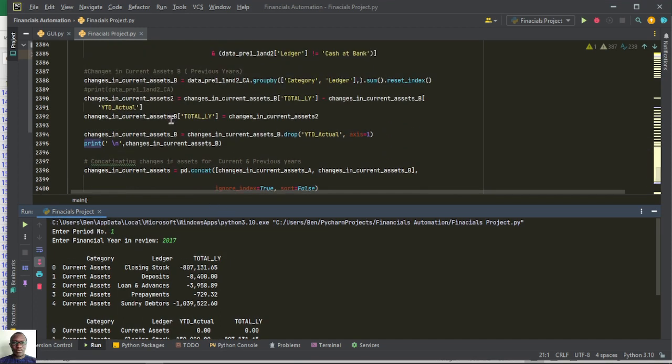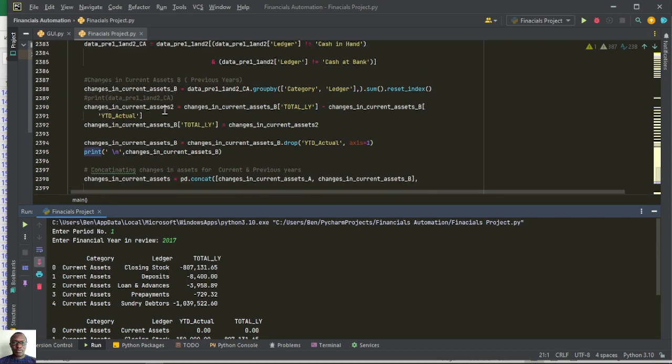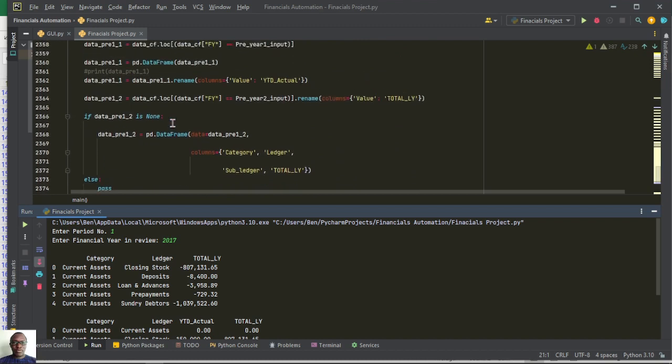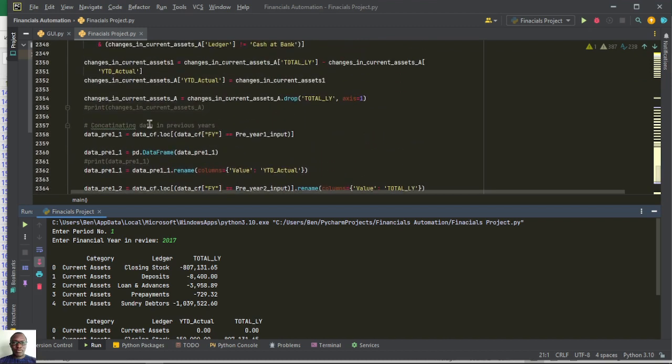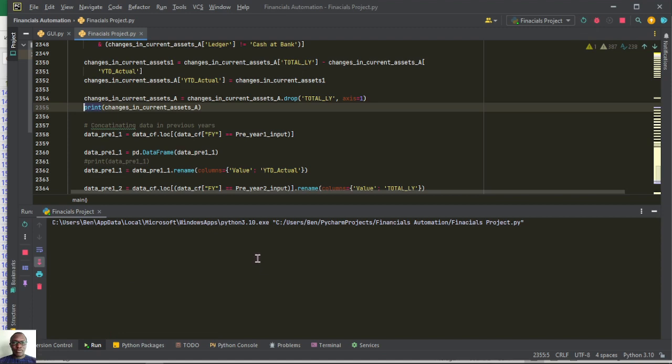So let me put this other one up here, changes in current assets. Let me bring that one again also on board. So we want to see 3 data frames for current year, previous year, and those 2 years combined.